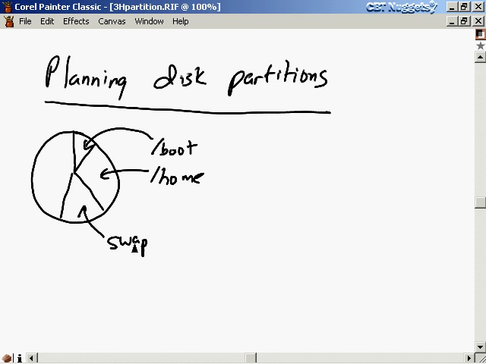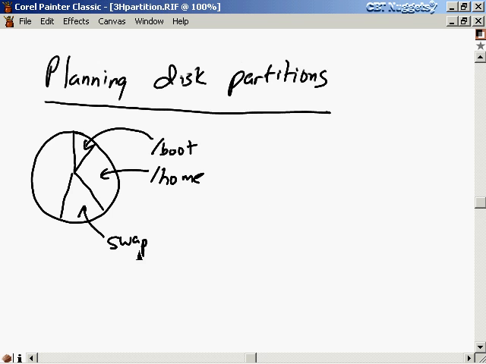So say RAM fills up and there's a demand for more memory, programs need more memory to operate. What the operating system does is take some of that stuff from RAM and temporarily write it out to the swap partition, and that opens up some main memory so it can meet that demand. Later it'll pull the stuff back in from the swap partition into main memory. So this is just a temporary holding place.